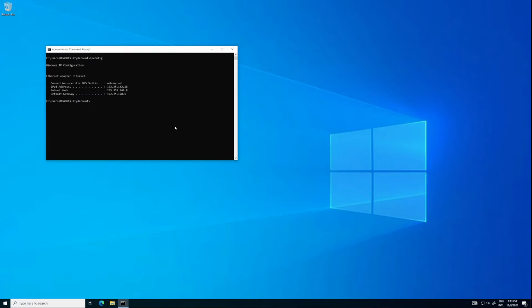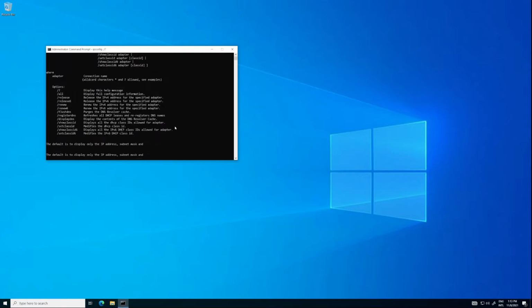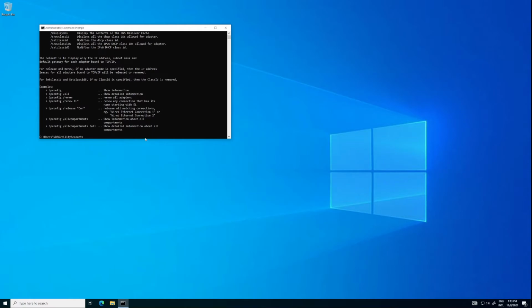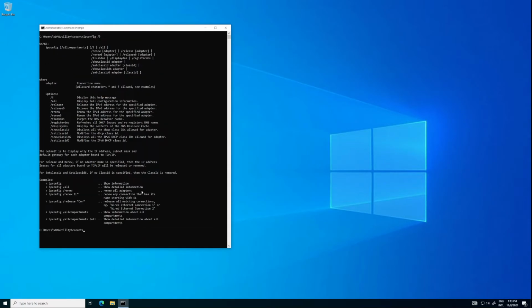Let's clear this out again. IPconfig, we're going to run just the basic command. Okay, a couple of quick honorable mentions I want you to know about if you're going to be using IPconfig. If you forget one of these things, just type in IPconfig /help, and it gives you all of the options that you have to run. The question mark that we just ran was for help. The ones that you're going to use the most: /all, I pretty much run all every time. But /release, /renew, /flushdns, those are the ones that you're going to use the most.